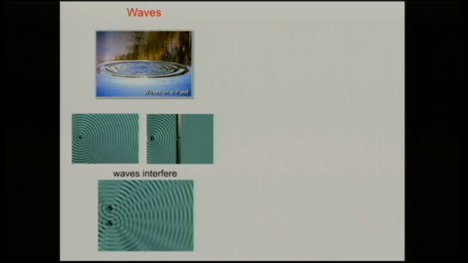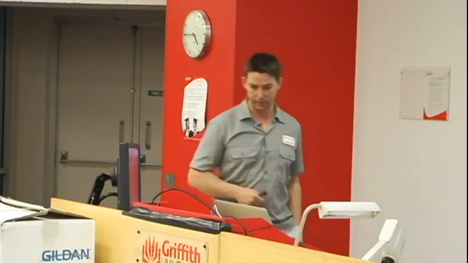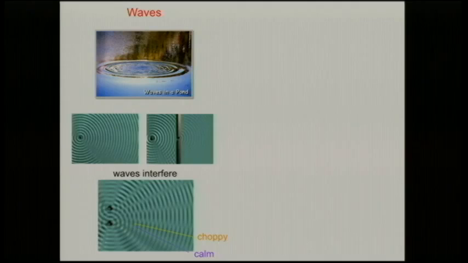So here we've got two sources, each emitting their own circular waves of this form, but where the waves add, you get constructive interference, and the amplitude of the waves builds up. And in other regions where the waves are out of phase, they cancel out, and so you get destructive interference. If you go to the beach, you can really experience that. In these regions, you'll perceive the waves to be very powerful, and in other regions you'll experience the water as being quite calm.